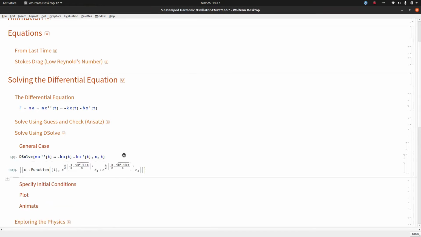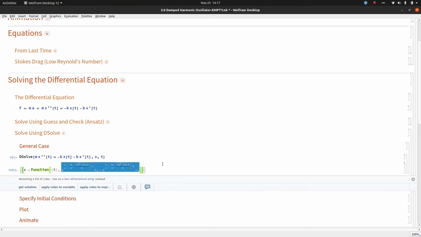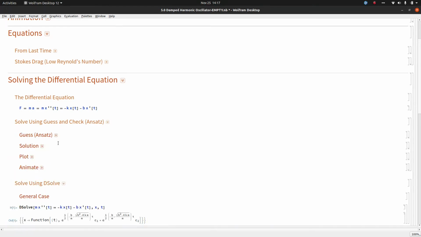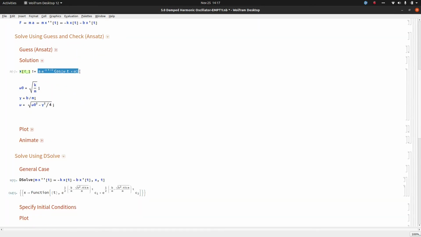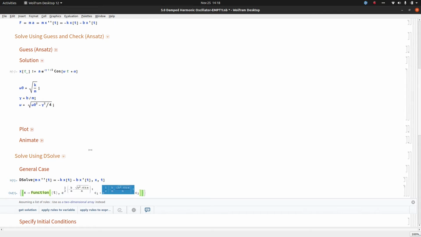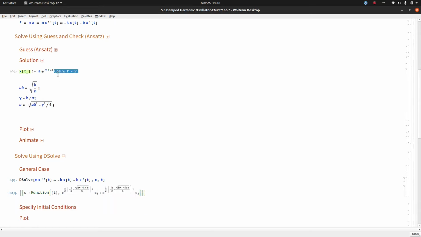And if I run this, you'll see we get x, which is a function that looks like this. We've got a couple of constants that need to be specified by the initial conditions. It's two constants since it's a second order differential equation. We can compare this to the solution we showed before, and you can see it has a very different form. I will not go through the algebra here other than to say you can see that these are exponentials. You can see this is a cosine function.